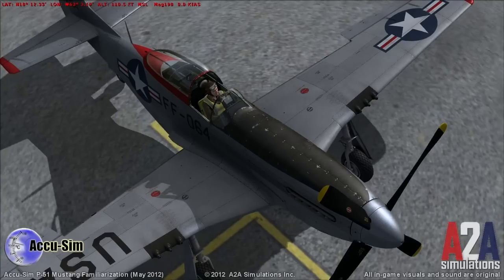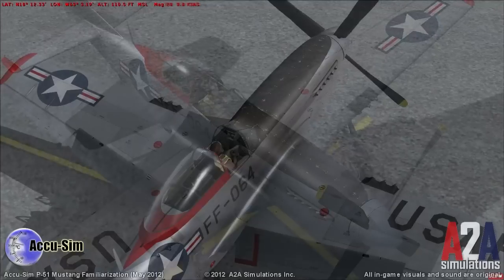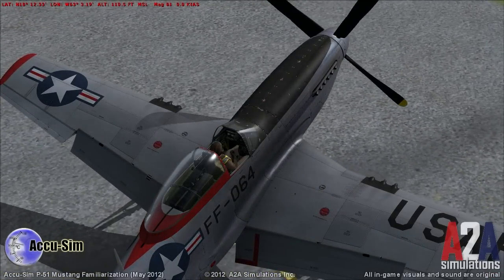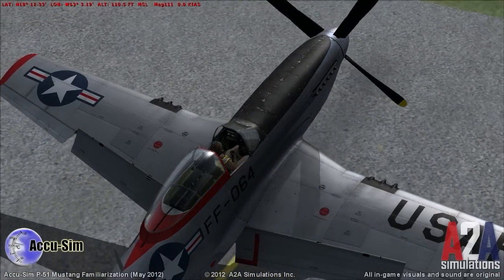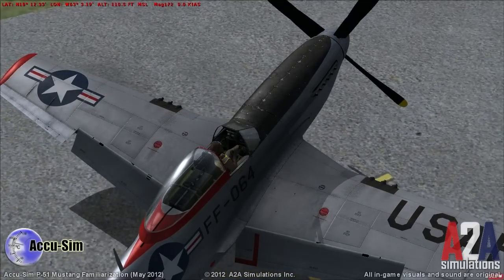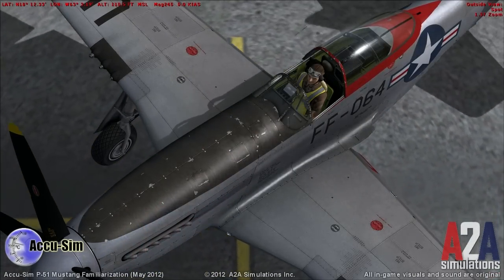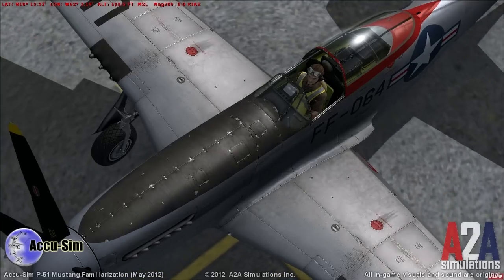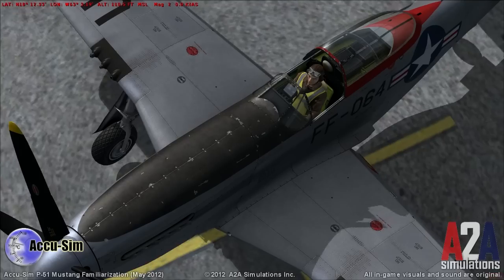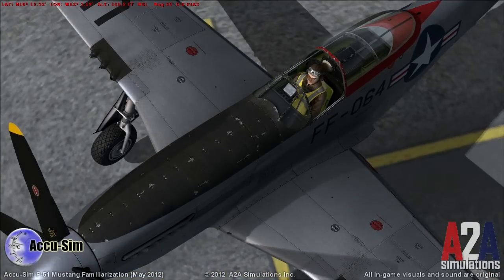I'm using the slew to rotate this aircraft. This is just one lighting condition, by the way. This plane looks amazing at dawn. Okay, let's set this aircraft on the ramp.